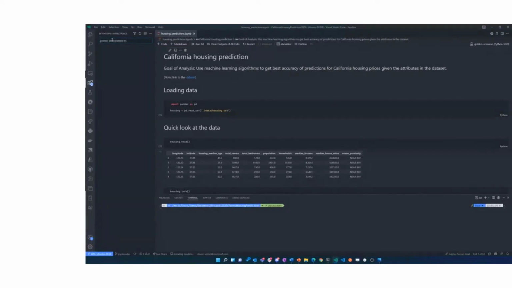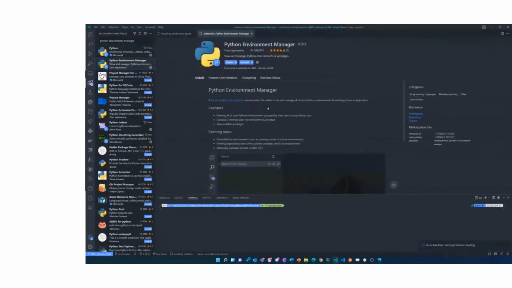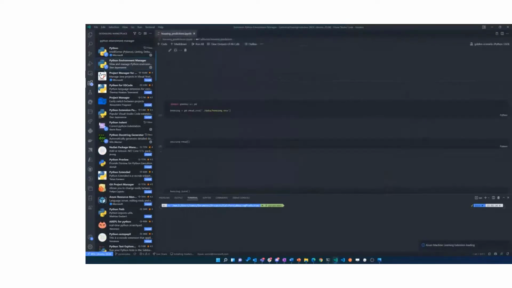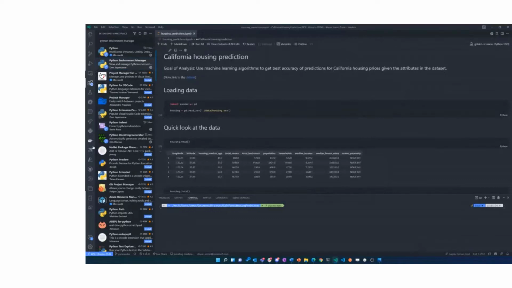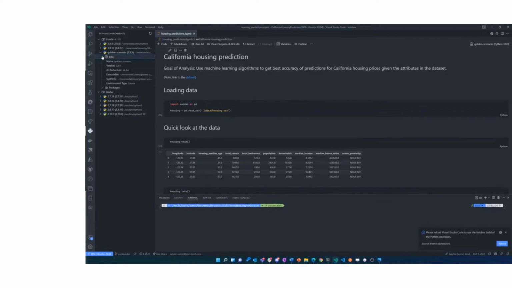What this does, there we go, is that you can actually see all the environments that are Python environments that are available for you. So if you go to, where is it? Python, there we go. Look at all these different environments that are available for me, my Conda environments, my other global environments, and the particular one that I'm using right now is Golden Scenario. So if I wanted to expand and learn a little bit more about it, I can do that, and even see all the packages that are installed on that environment, which I think is pretty cool.